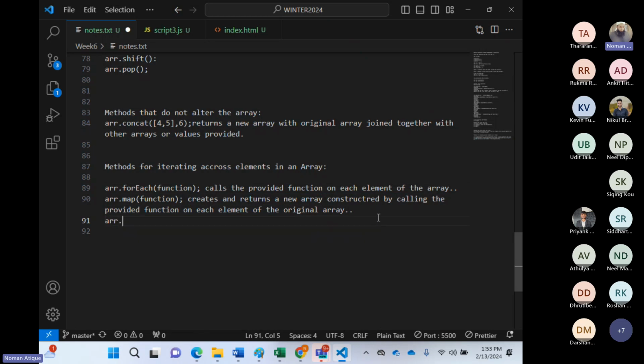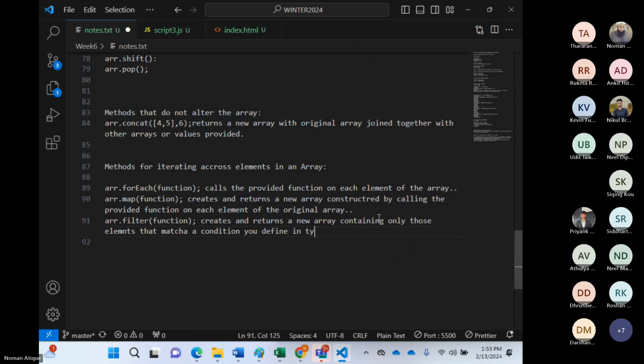Then we have array.filter. This is very interesting. It also has a function. And what does filter do? It creates and returns a new array containing only those elements that match a condition you define in your function.